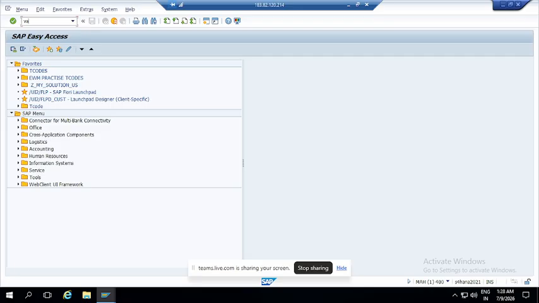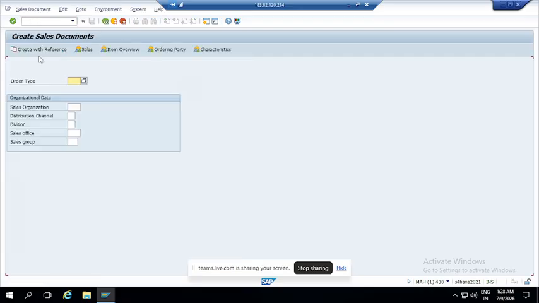Go to the VA01 transaction. Here the order type is OR. Let me take an already existing combination because it was already handled by MM, right? Actually they want to create that particular material from the MM side with the type TAS, and they want to create the vendor.